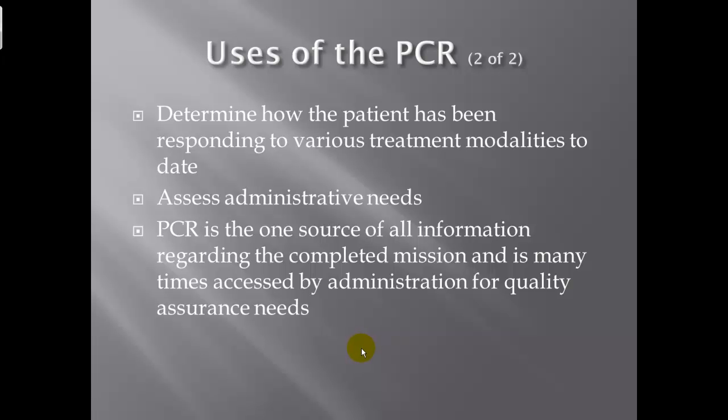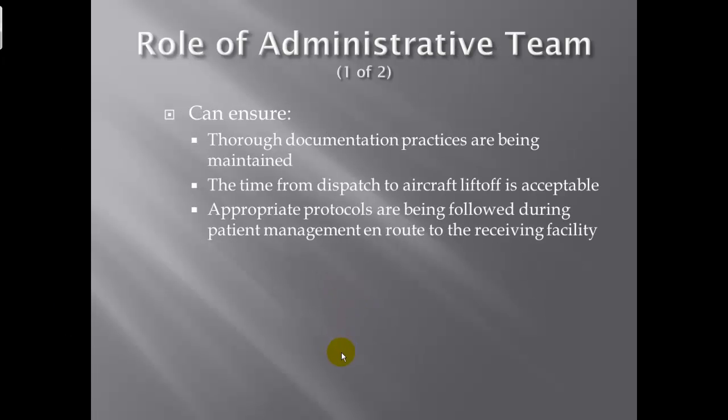The PCR is the one source for all the information regarding the complete mission and is many times assessed by administration for quality assurance needs. Roles of the administrative team. An administrative team can ensure thorough documentation practices are being maintained, the time from dispatch to aircraft liftoff or transport, and that appropriate protocols are being followed during patient management en route to the receiving facility.